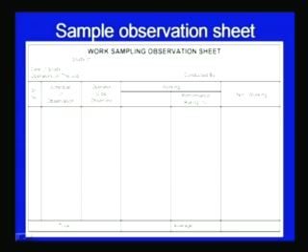It can have many pieces of information, like the schedule of the observation and the operator to be observed, and whether the operator is working or not working. If the operator is working, simple tick marks are used, and his performance rating is also entered here. If he is found not working, then tick marks are made in this region, corresponding to the different times when the study was supposed to be conducted.